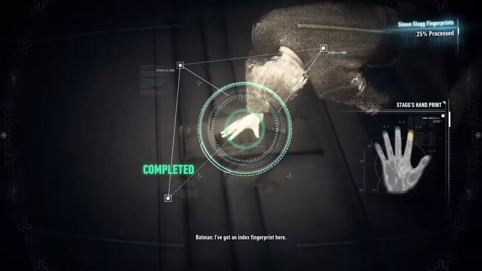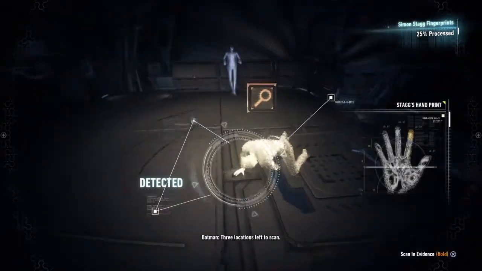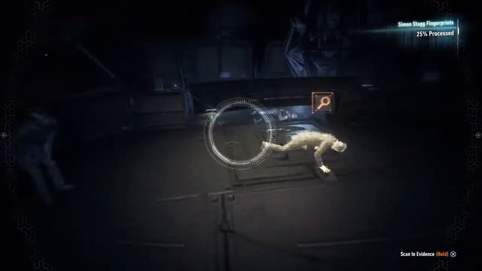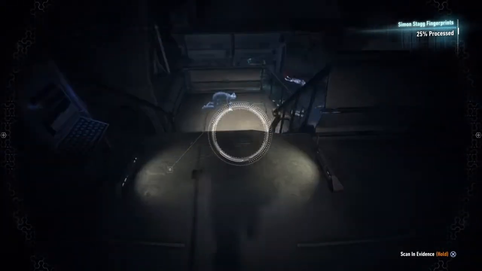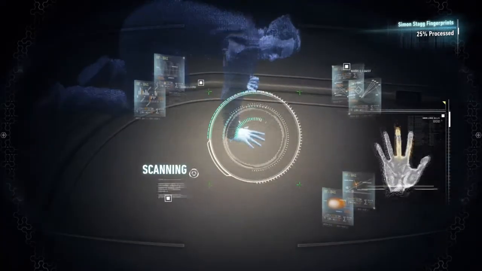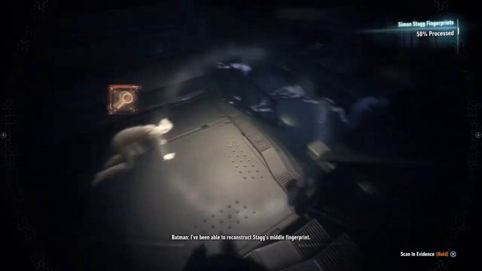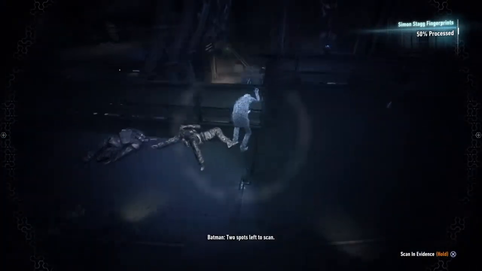I've got an index fingerprint here. Three locations left to scan. Oh, what's the deal here? Reconstructing a match using all these itty-bitty pieces? Oh, and speaking of itty-bitty pieces... I've been able to reconstruct Stagg's middle fingerprint. Two spots left to scan.